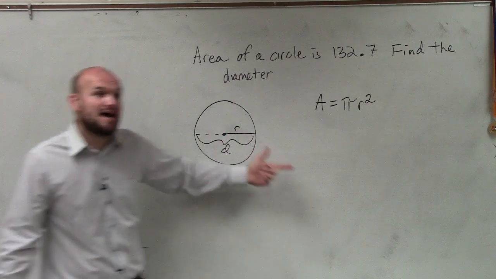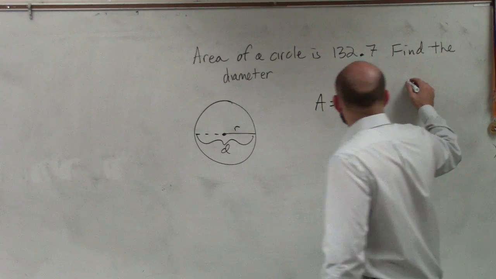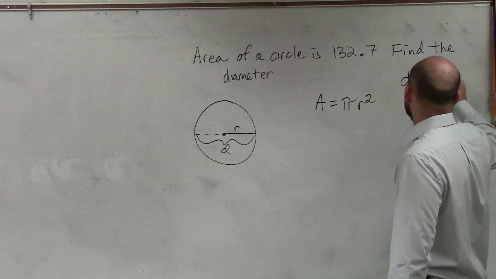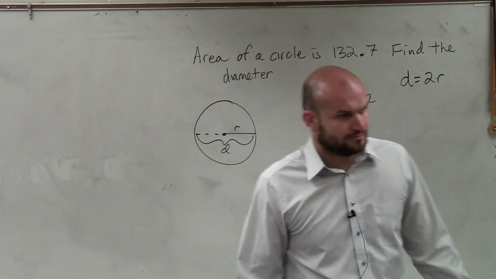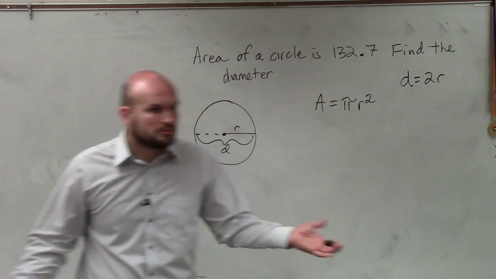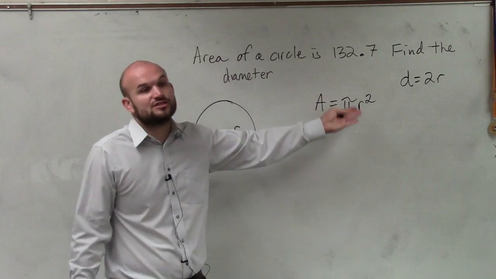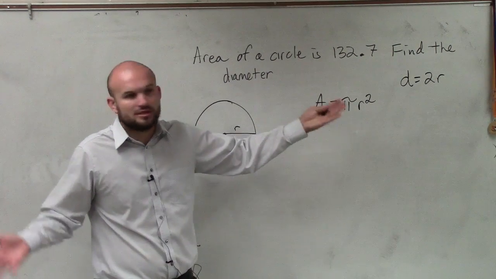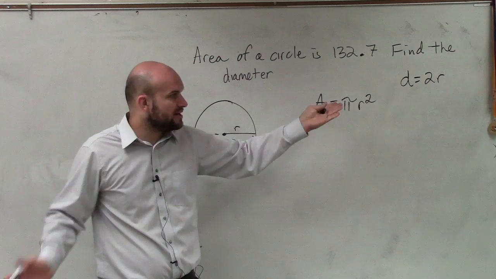r is half the size of d. Or I could also say diameter equals 2r, right? You could also say one half d is r, right? But you could say d is 2r, correct? Either way, whatever you said is correct as well. I'm just writing it that way.